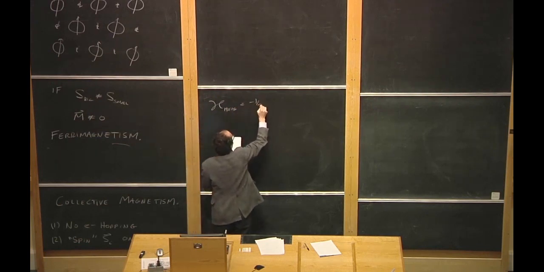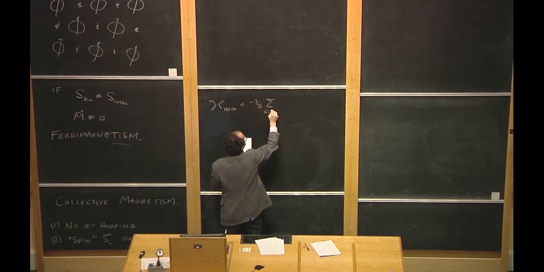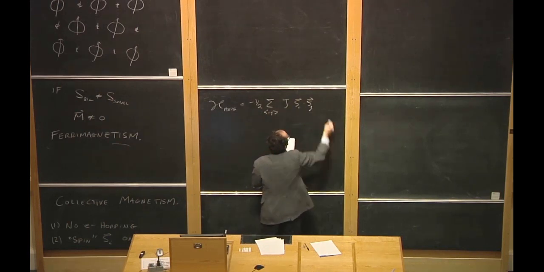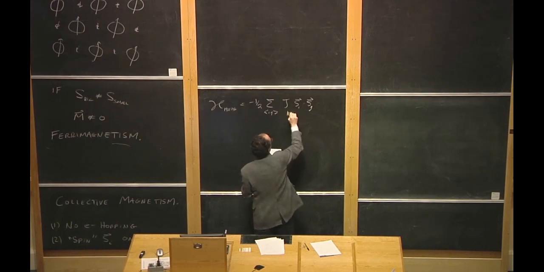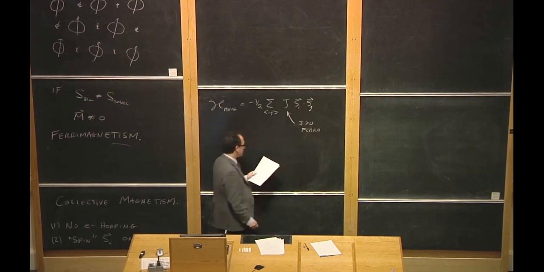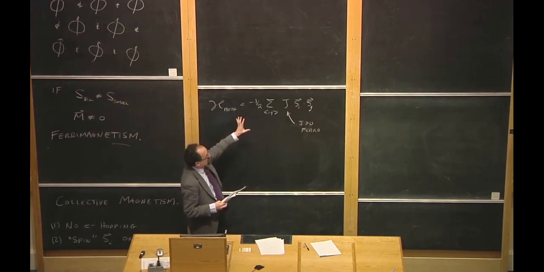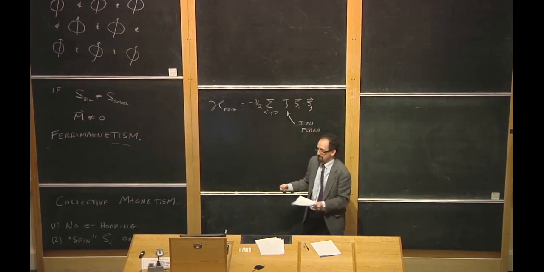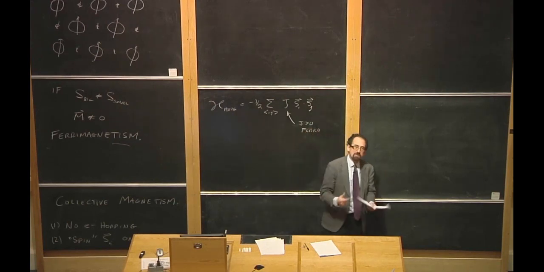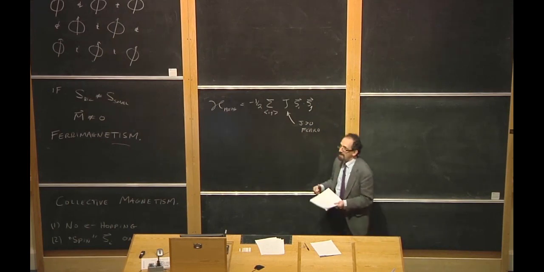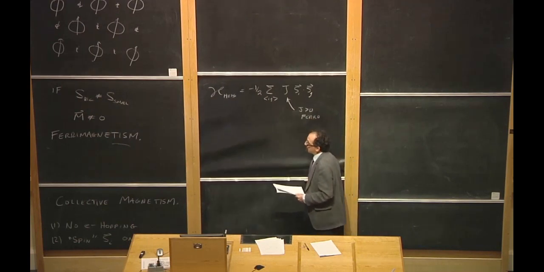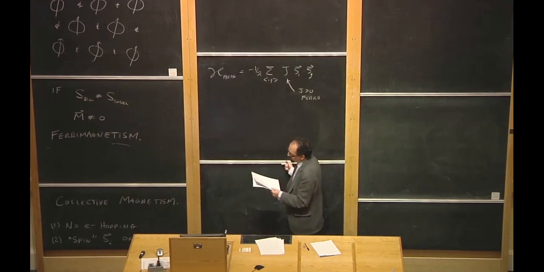Again, minus 1/2 sum over neighbors ij of J si dot sj. And as I mentioned, we're going to focus mostly on J greater than 0, in other words, the ferromagnetic case. And as I mentioned, this Hamiltonian doesn't care which direction the spins point as long as they're all pointing in the same direction. Now, unfortunately, most materials aren't like that. Most materials actually prefer the spins to point in some particular direction. And so, in order to represent that, we need to add another term to the Hamiltonian.